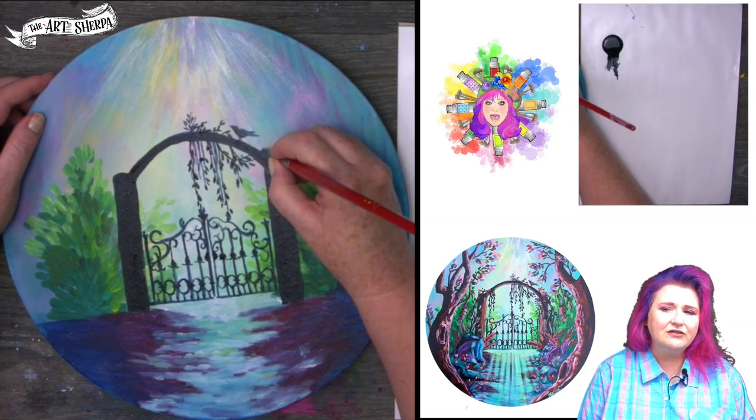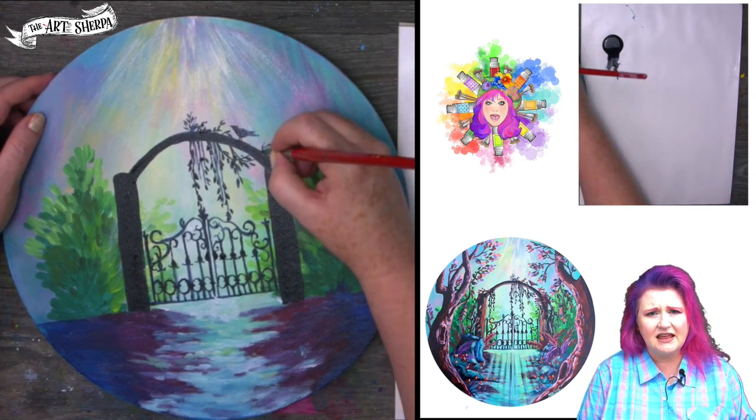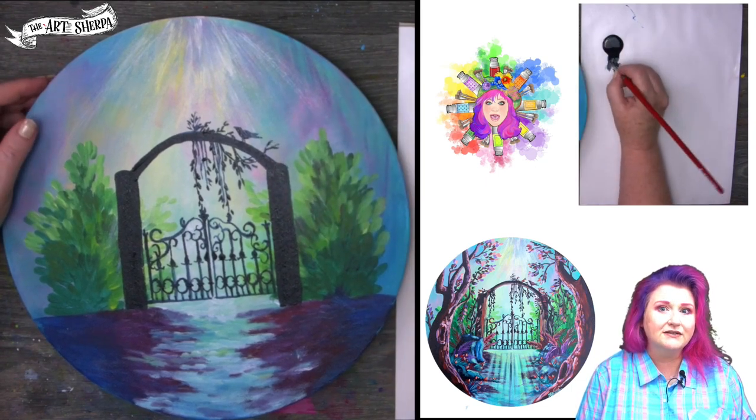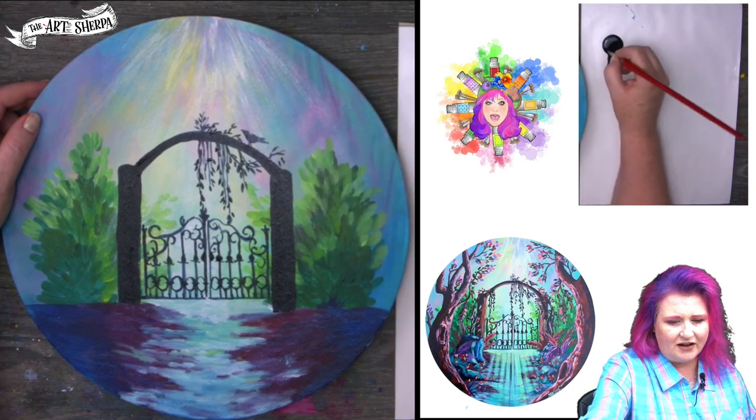I'm going to continue to drape lots of little vines and leaves and things that say that this gate has been part of this world for a long time. It's an ancient gate. It's a really great way to convey an ancient gate in our wonderful painting.